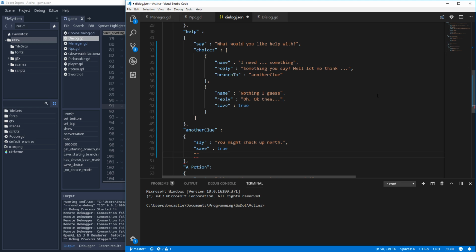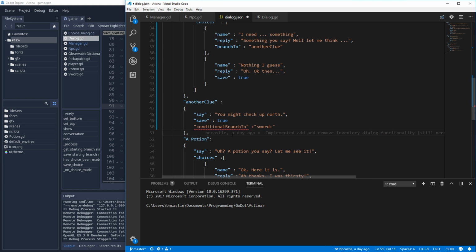So we just keep adding more stuff, but something like this. I know, this is really bad, isn't it? So if you have a sword and I just have a colon or something to separate it, you branch to another has sword.